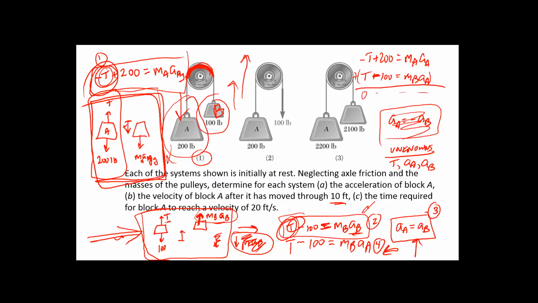Okay, so if that's the case, then those are equal algebraically. If, however, I had decided to draw this MBAB going down, then numerically I would have that, and that's what I did over here, where I said acceleration of A equals minus acceleration of B. So a lot of it depends on how you end up drawing out these diagrams and just trying to make sure you're consistent with your signs.